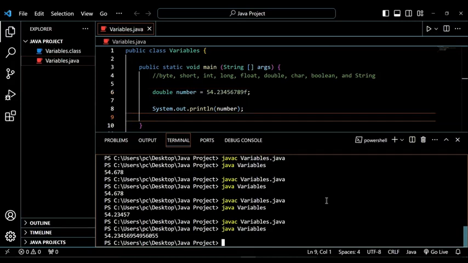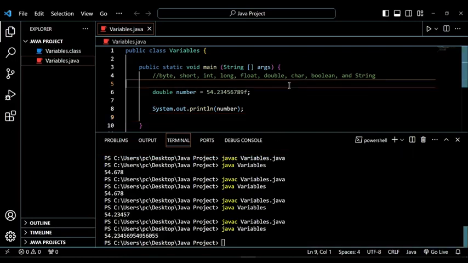So you notice the double displayed 54.234567679, and then it added 56055. The double data type can store up to 15 digits. So if you count the number of digits here, you see 1 2 3 4 5 6 7 8 9 10 11 12 13 14 15 16.